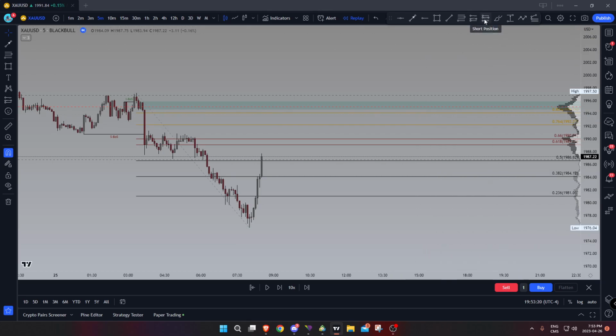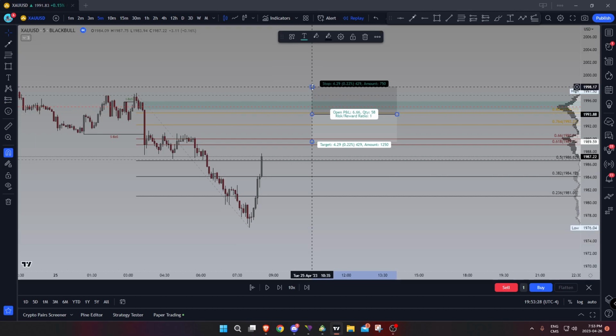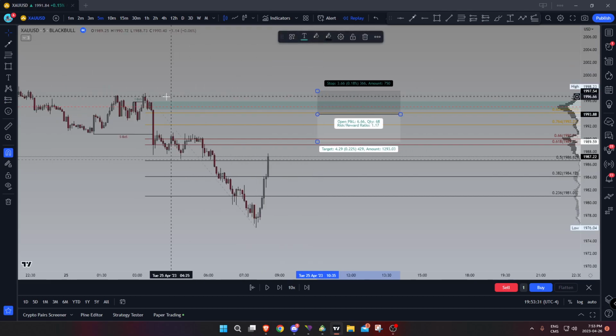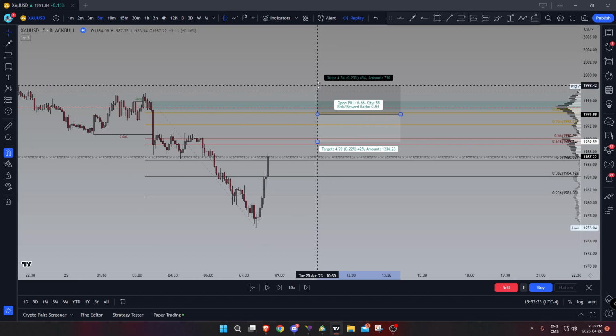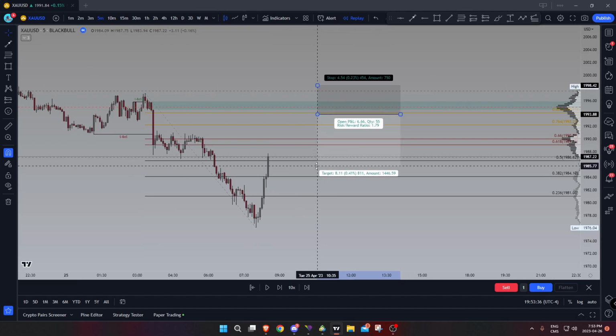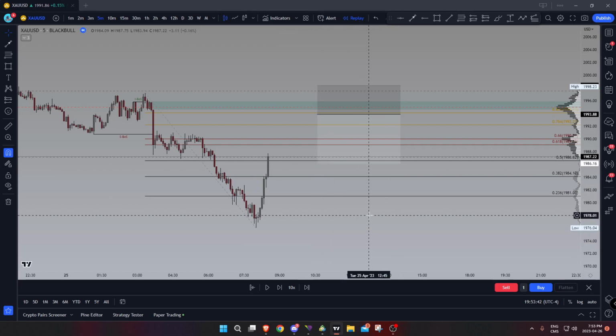So doing that, I will place my order just above, like front running this retracement area, and place my stop loss above the last high of this area right there. Let me just place this and target again 1.7 exactly. At the start, I was really looking at 1.5, but after looking at a lot of my trades, a lot of them reach between 1.6 and 1.8. So I said 1.7 is where I want to take most of my profit on my trades.